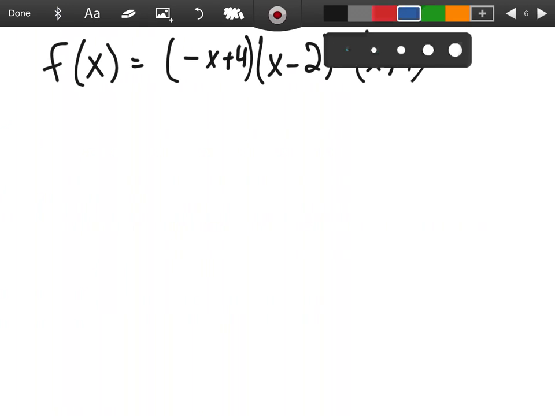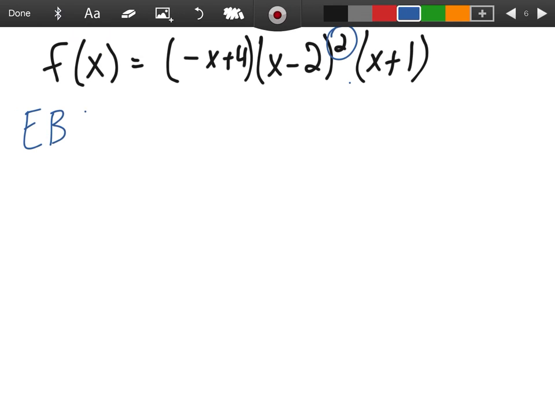So the only thing that changes with this problem is now we have this squared here. So we're actually going to use Desmos to see how this squared affects our graph. Let's start. I'm going to multiply. Let's find our end behavior. I have negative x, times x squared, and then times another x. Negative x times x squared gives me negative x cubed, times another x gives me negative x to the 4th. Well, it's an even power, so the arrows point in the same direction. It's negative, so both of those arrows will point down.